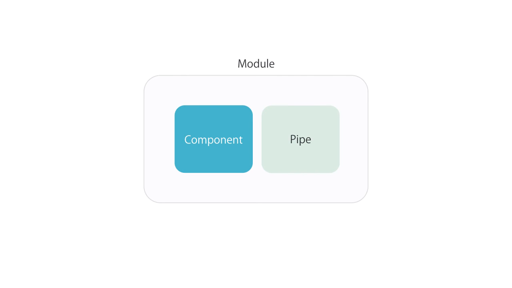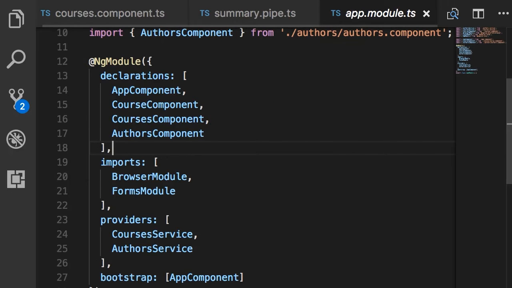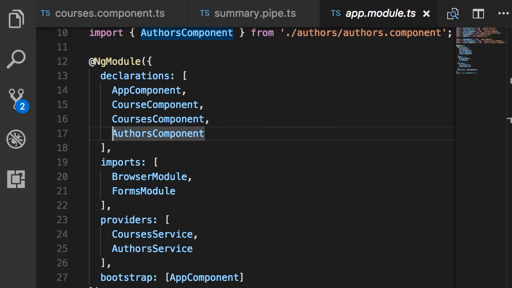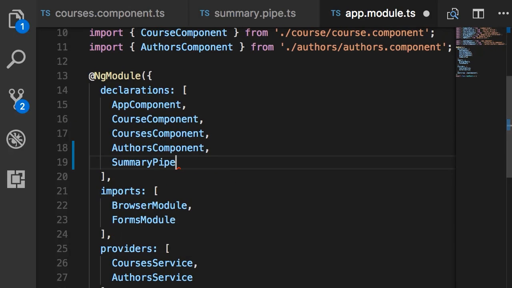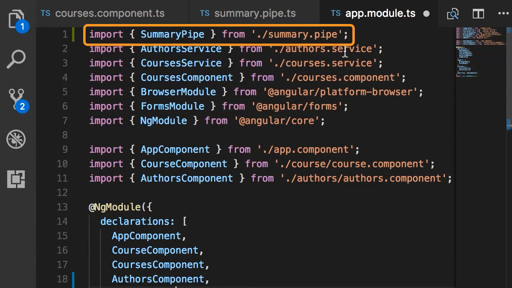The same applies to pipes. So let's go to app.module. Here in the declarations array, we add all the components and pipes that are part of this module. So I'm going to add summary pipe. And obviously my auto import plugin automatically imports the summary pipe on the top.